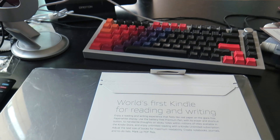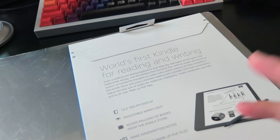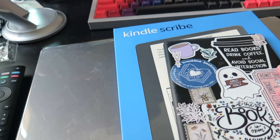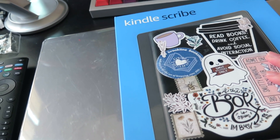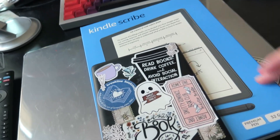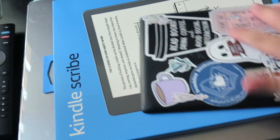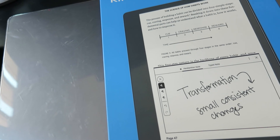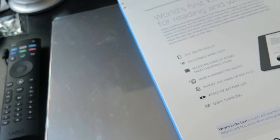Just a warning — this is going to be shaky because I'm using my hands to hold the camera. First off, it is big. So this is the Kindle Paperwhite, by the way — look at how big the Scribe is compared to it. I think it's insane. This is literally just the box, but this is how it looks. It's pretty sleek, pretty slim, and I like it.